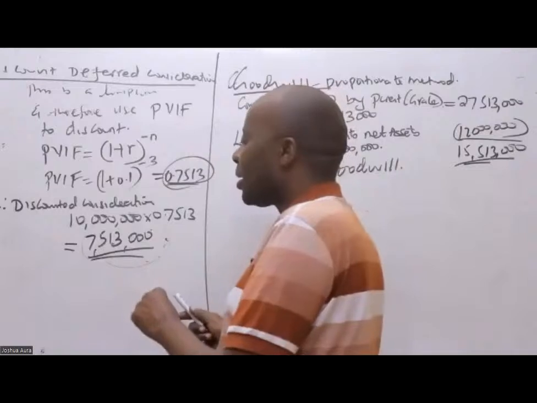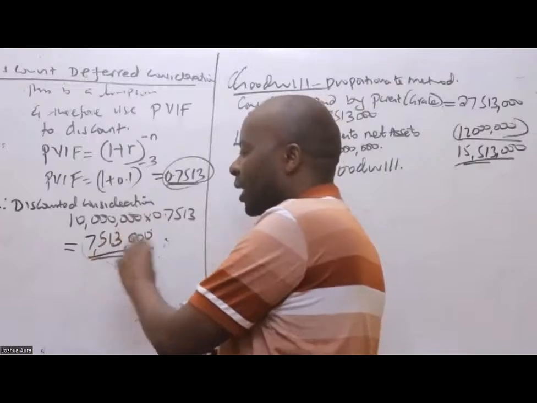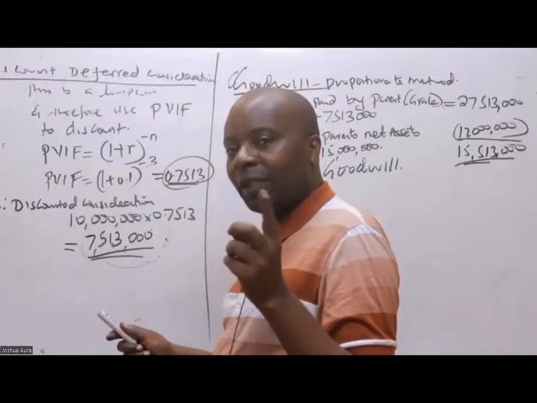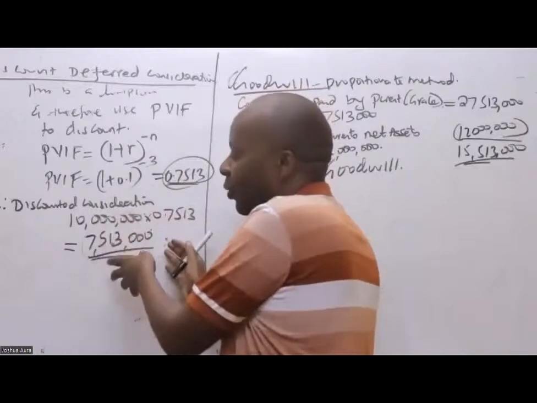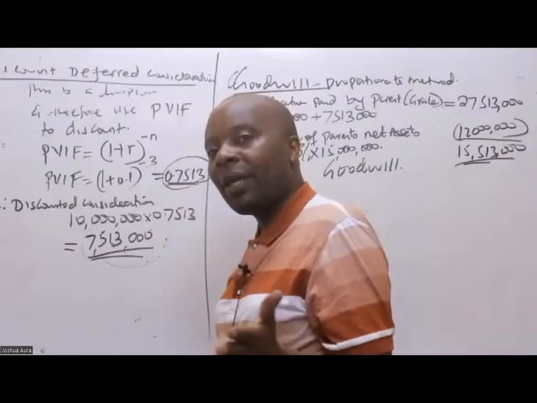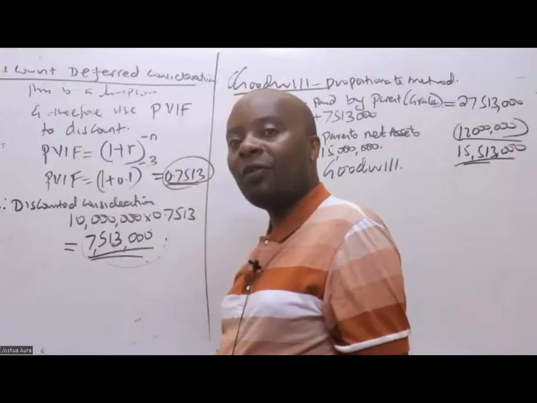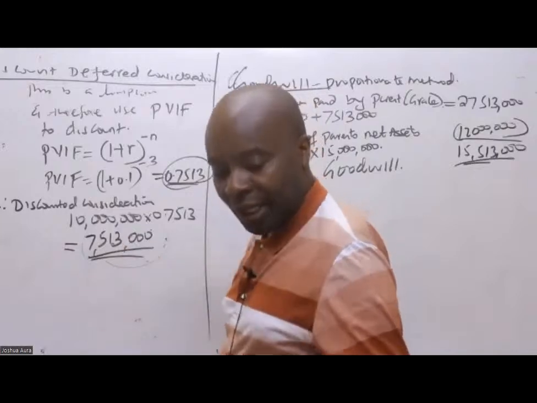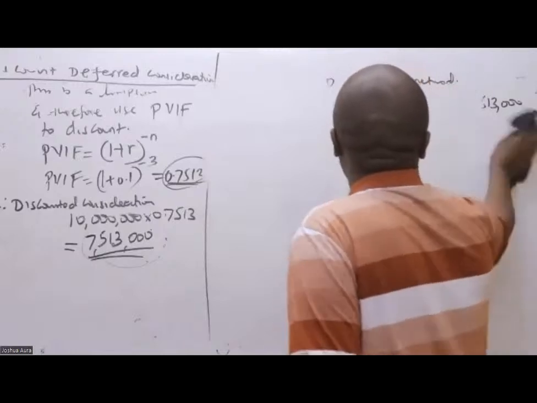Now listen to me, ladies and gentlemen. If this lady was to just put this amount as a reserve, saying that at the end of the 3 years she'll only be paying this amount, she'll be told no. At the end of the 3 years, she has now gotten a kind of discount. From 10 million, there's a discount she got. She'll be told no, you have to pay us 10 million. And that is why, ladies and gentlemen, we need to be unwinding this discount every year, so that by the end of the third year, we'll be having 10 million out of this. So then mention there the unwound discount schedule. It's very easy.